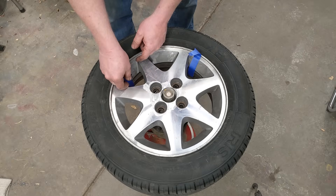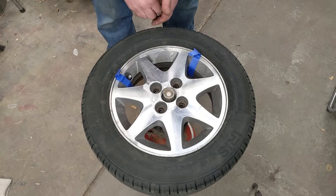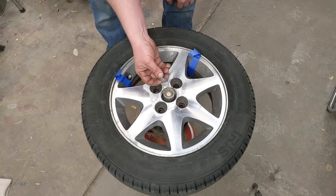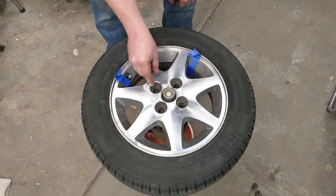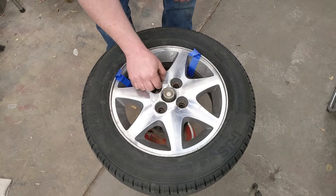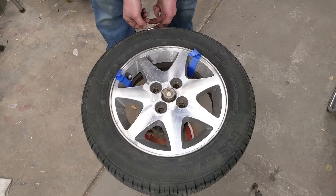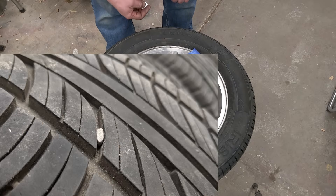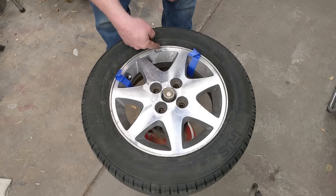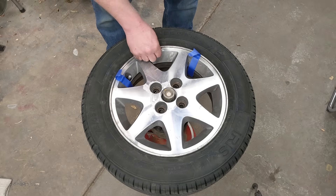I could just go stick them on and come back to check, but I want to get them positioned so I can make sure I'm balanced on the wheel. The way counterbalances work — the further out from the center, the more it acts on the wheel. A quarter ounce right at the center makes almost no difference, but a quarter ounce way out on the edge of the tire is way too much weight. Even a small rock in the tire throws out your balance — an eighth-of-an-ounce rock out at the edge throws the tire further out of balance than your weights do.